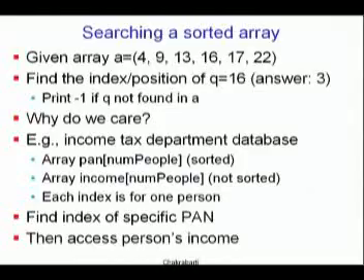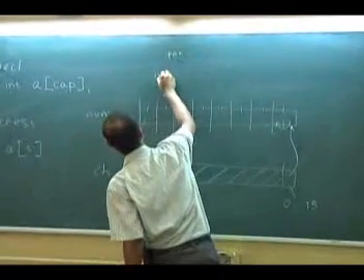Why do we care about searching? Suppose we have an income tax department database where there are multiple arrays, each array holding one aspect of your income tax record. The first array could be the PAN, the personal account number, and there are as many elements in this array as the number of people, at least with PAN numbers. And this is sorted so that we can access people fast by PAN number. There is a second array which is income, again as long as the number of people. This is said to be ganged to the first array if every index is for one person. Of course, the second array will not be sorted unless PAN numbers are issued in increasing income order, which is unlikely. Okay. So, to find out the income of a person, you read their PAN number, you access the index at which that person occupies the PAN number and the income in both arrays. So, to draw a picture of ganged arrays, here is the PAN array, here is the income array.